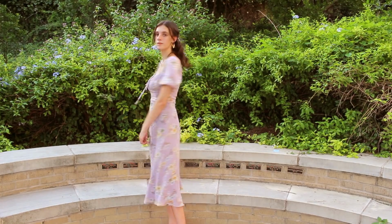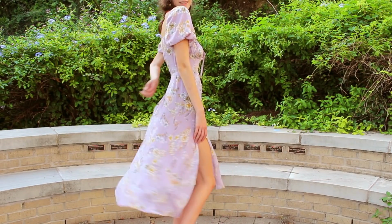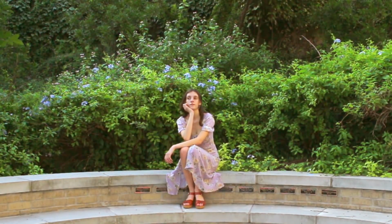I also wasn't totally sure about this fabric choice at first because I really don't wear purple ever, but I actually really like how it turned out, especially with this design, because it gave it a very vintage feeling. And I just think it's such a darling little dress for summer.